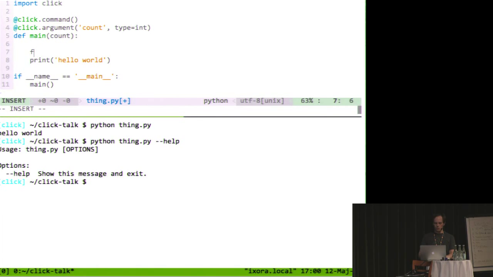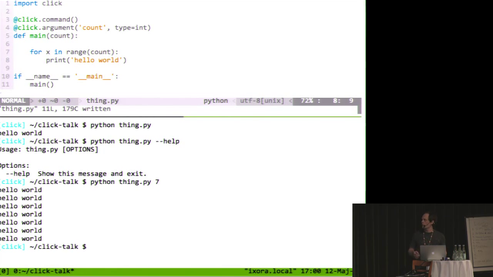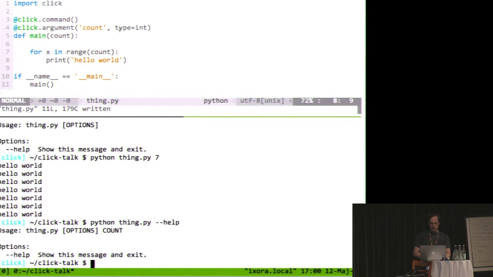So we can create a loop here. Well, something like that. Let's see if that works. Okay, so that works. So that's a really simple way to add an argument. And we get the help text for free. So if you do help again, we'll see that it actually added the count argument directly to the help text.